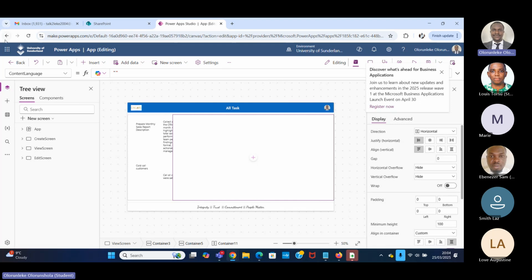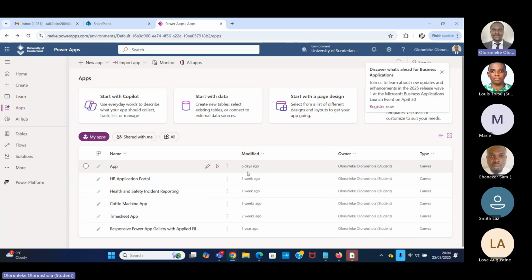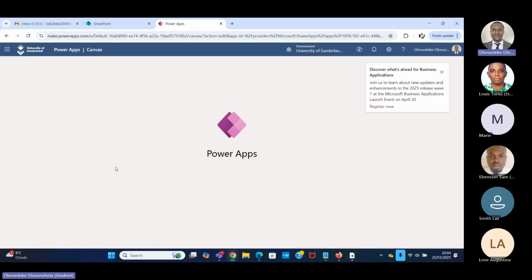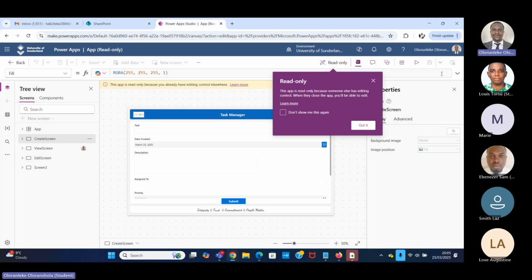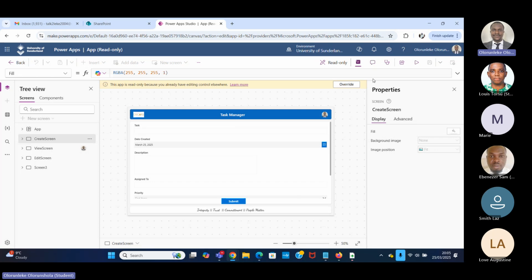And this is the way we left it since last week. I've not touched it in 6 days, so it's just the exact way. But yours might not be looking like this because I didn't save, no, sorry. The 2 minute save was actually saving up everything. So that's why I have so many screens on here. But I'm going to go back on it and remove all the screens so we could start afresh from that.